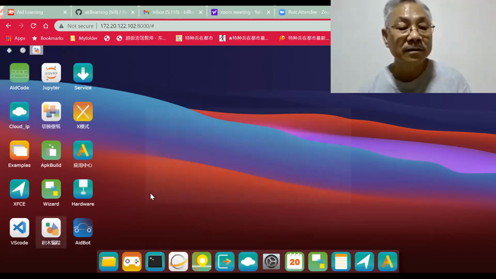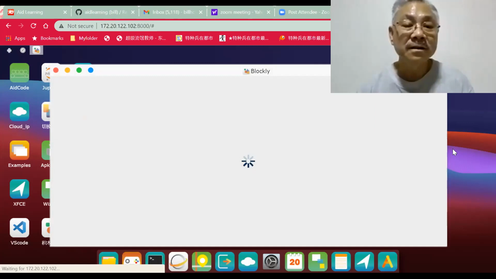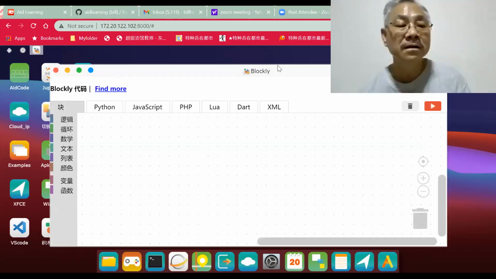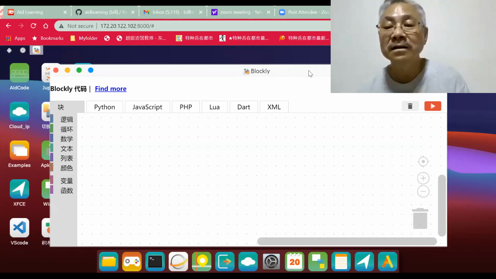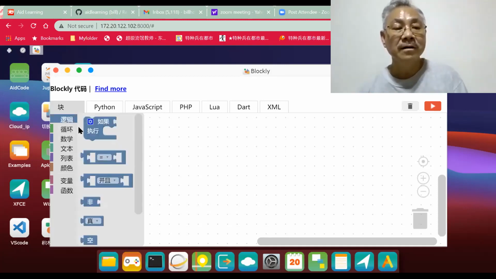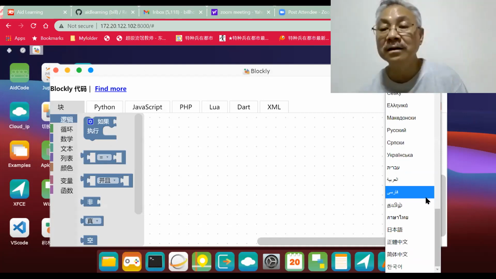They also have this Blockly, as they call it. It is like a jigsaw puzzle kind of thing.